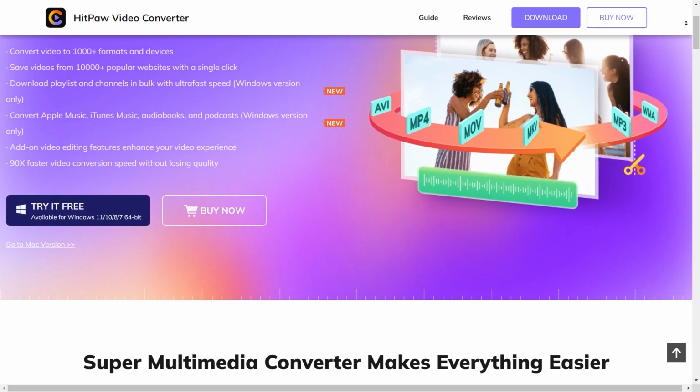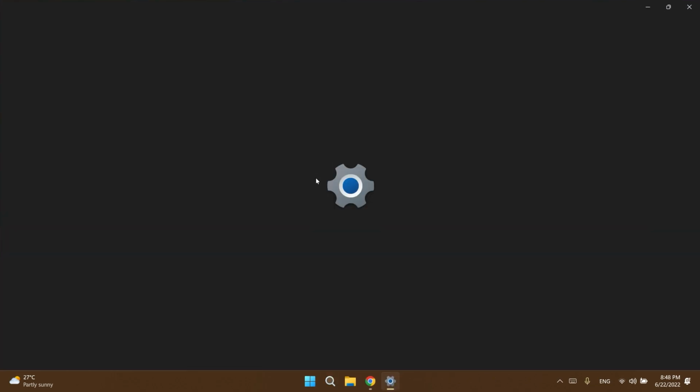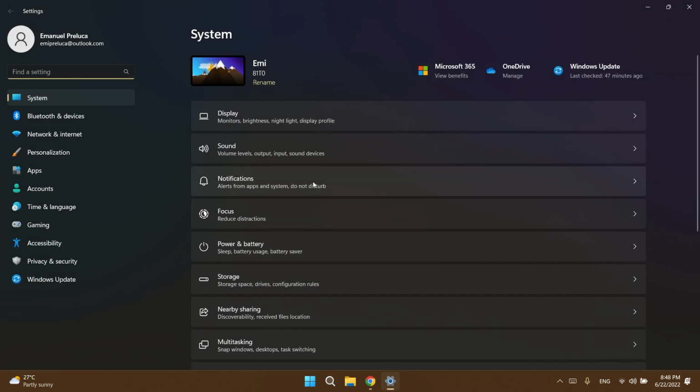First of all, in this build, we have a new Narrator Braille driver solution, which we can install, of course, on our system. It won't come as default. But first of all, we will need to remove the current Braille support Narrator in Windows 11. And then install the new one.